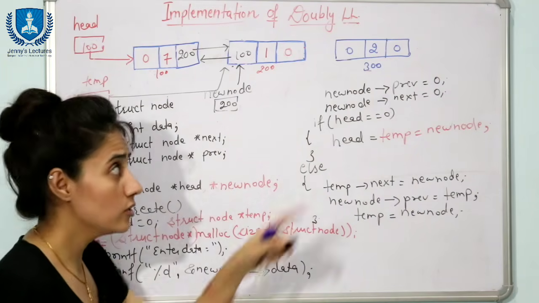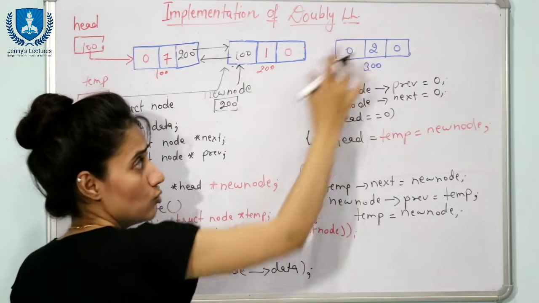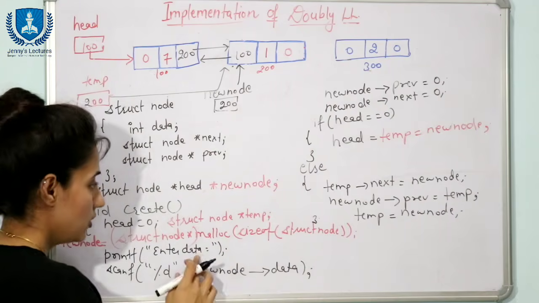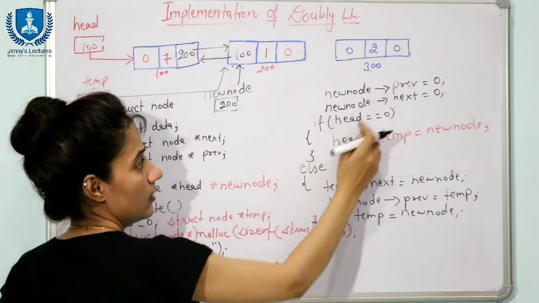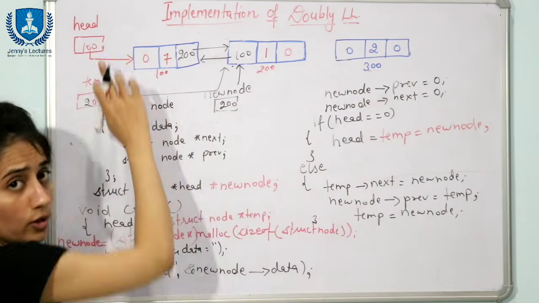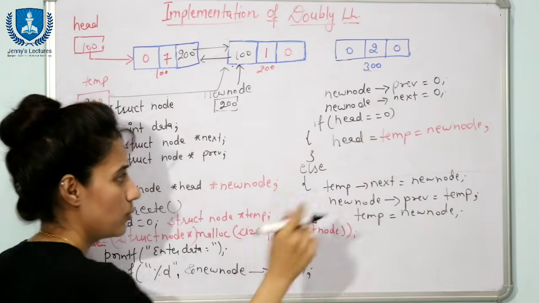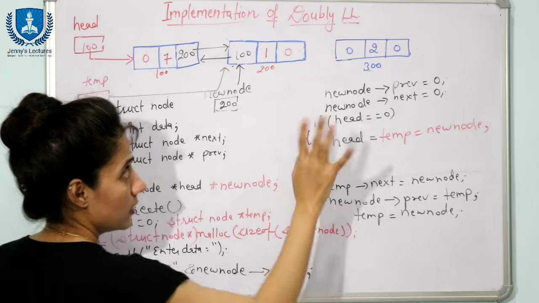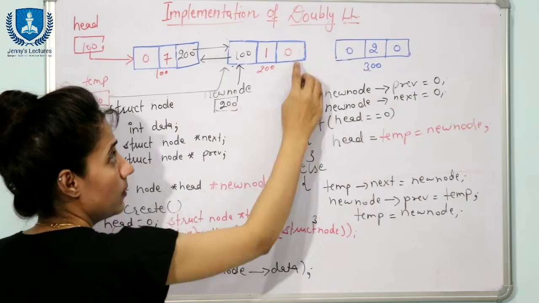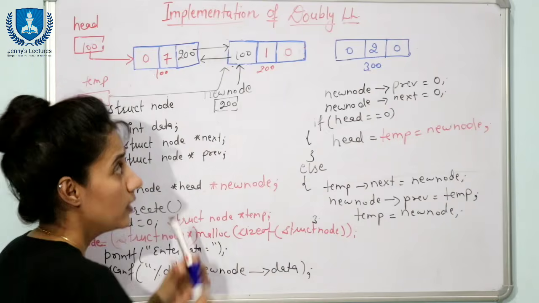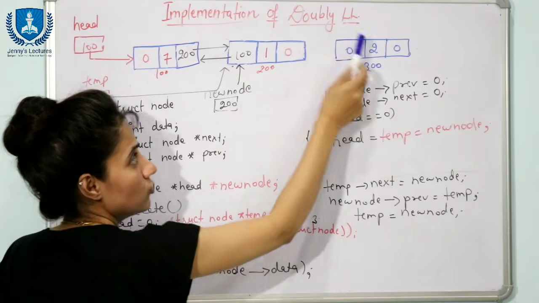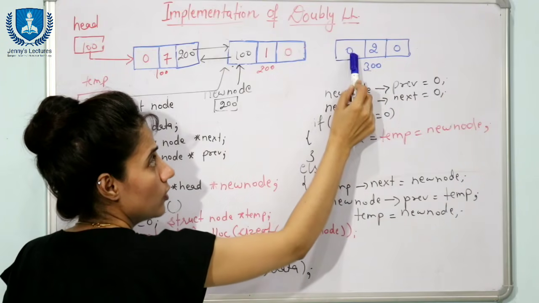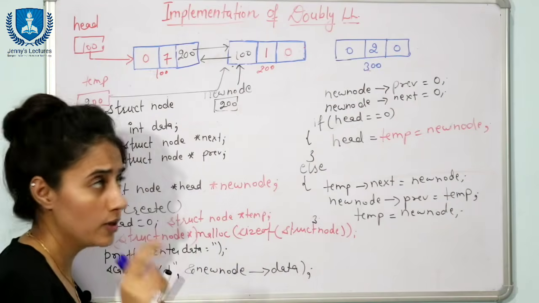Now see, if you want to insert the third node, we have created this node, right? We have inserted the data. Here we have null and null. Head is not equal to 0, so we are going to enter the else part. Now see, in the else part what we have written, temp next. Here you have to update this thing and this thing, right? This is going to contain the address of the next node and this pointer is going to contain the address of the previous node. We are going to update two links.